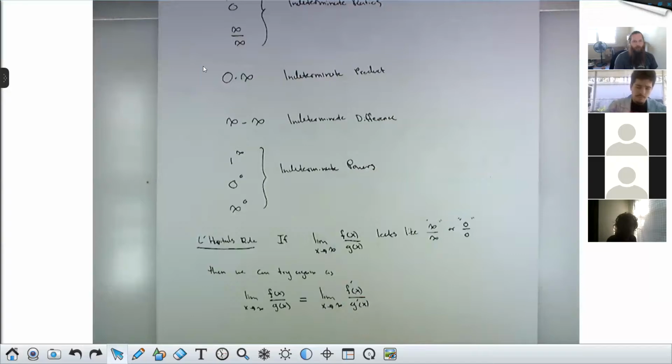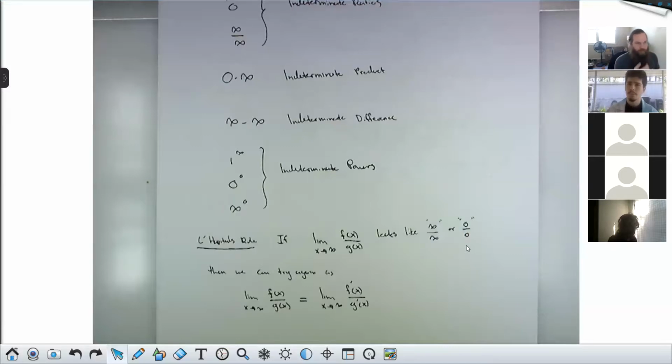And then the obvious question is, well, what do I do with an indeterminate product or an indeterminate difference or an indeterminate power? The answer is you have to bash them with the algebra hammer until they turn into indeterminate ratios. So indeterminate products, you can divide and rewrite as a reciprocal. Indeterminate differences, you can multiply by a conjugate. Indeterminate powers, you have to take natural logs and then turn those into products and then turn those into ratios. So these can be quite challenging. But L'Hopital's rule looks like this for us. It only applies to infinity over infinity or 0 over 0. Please don't use it anywhere else.